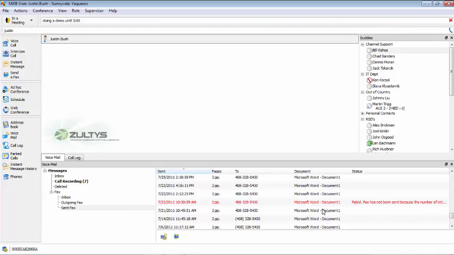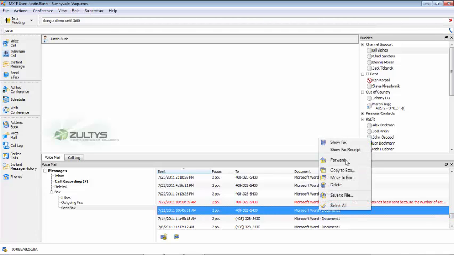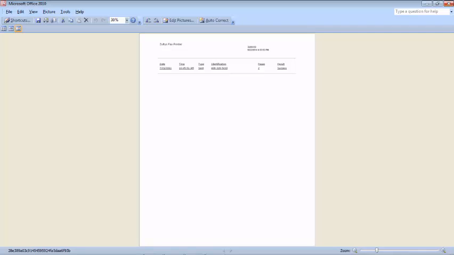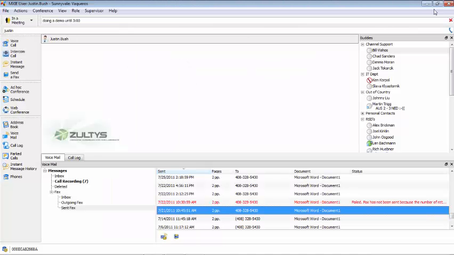You can see if a fax has failed. If you right-click on a fax, you can actually show a fax receipt. So if you're in an insurance industry where sometimes timing is important with faxes, you can actually show a fax receipt. Comes up just like a standard fax receipt, and you'd be able to print that. Again, just like your voicemails, they're just drag and drop once I've sent them if I want to share them within the phone system. So very easy and very flexible.